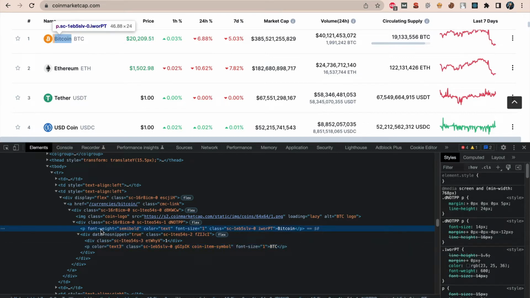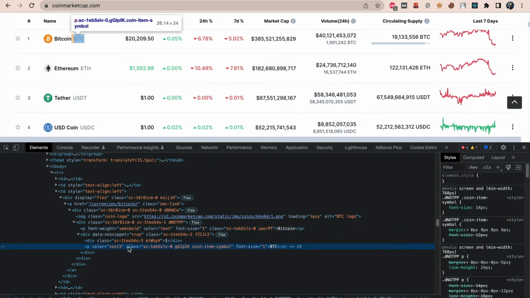If we go to the first one, which is the one containing the name, we can see that it has a color of text. And this one has a color of text3. So we will differentiate them based on that.